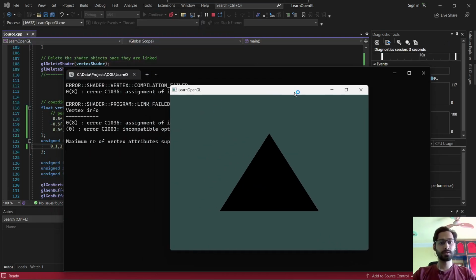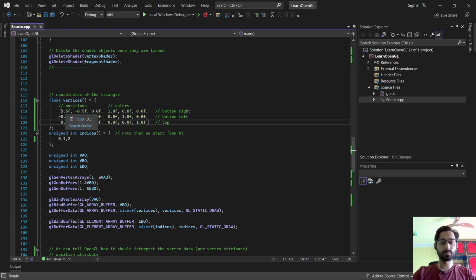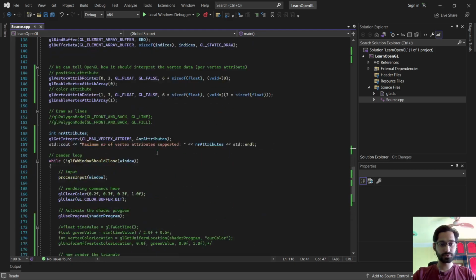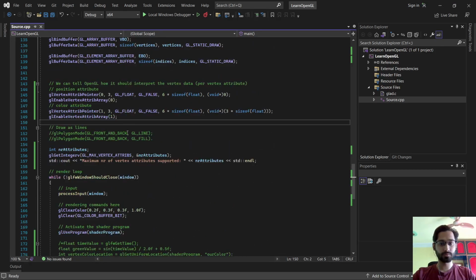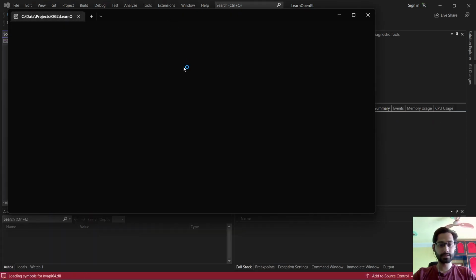Yeah, okay. So actually, when you are trying to define these indices, rather than looking at this, if it has more than just the position data, like in this case it also has the color data, then these indices are not going to match with these positions. You actually have to look at the whole thing, which is all of these attributes combined for one vertex. So this is the first vertex, the position and the color. So this will be 0, this will be 1, and this will be 2, which is exactly what we have right here. But there's still the problem that we're not getting the correct color.